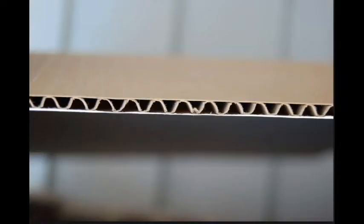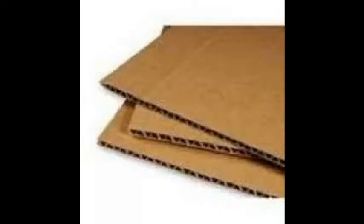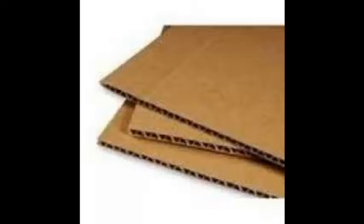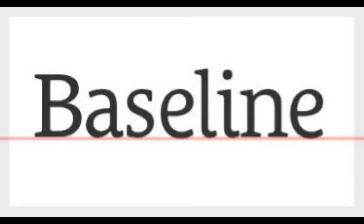Flutes refer to the wave-shaped cardboard that adds structural support between two layers of a piece of cardboard. And the letter in front of a classification refers to the type and strength of that piece of cardboard. Before we can do any math at all, we need to find an item we already know the length of in order to compare it to the length of different pieces of cardboard. Well, obviously the Joy-Con. The Joy-Con were there, so we can use them as our baseline, being 4 inches.